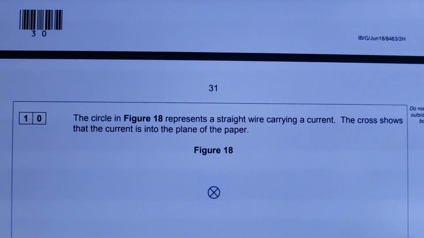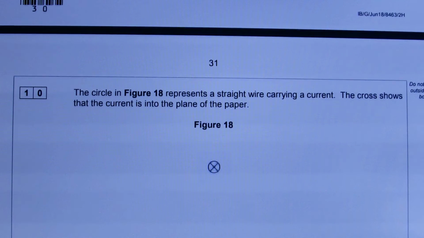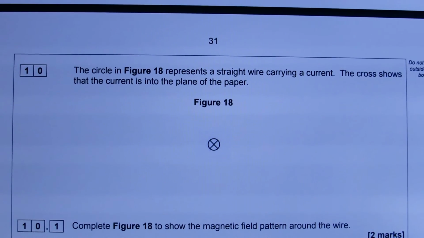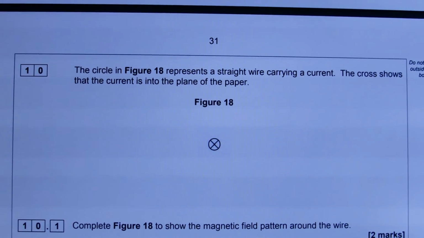Angle of refraction: the sine of the angle of refraction equals the sine of the angle of incidence multiplied by the optical density of the first medium divided by the optical density of the second medium. But if the angle of incidence is 0, the sine of it is 0, so the sine of the angle of refraction is going to be 0, so the angle of refraction is 0.